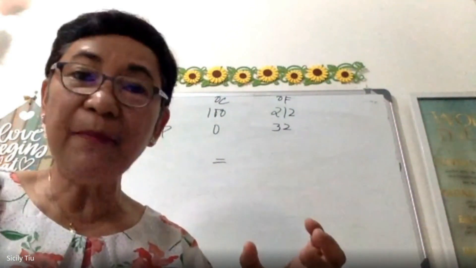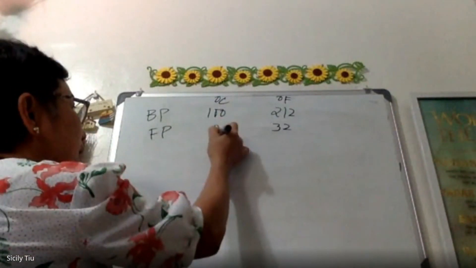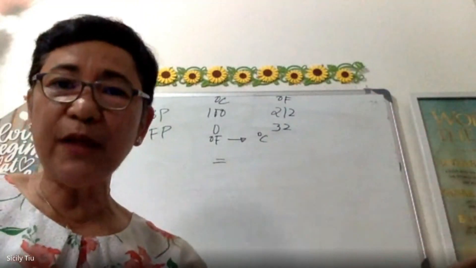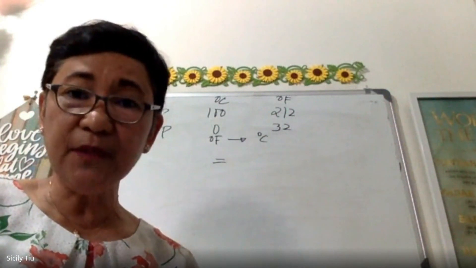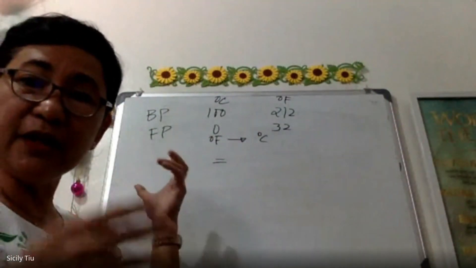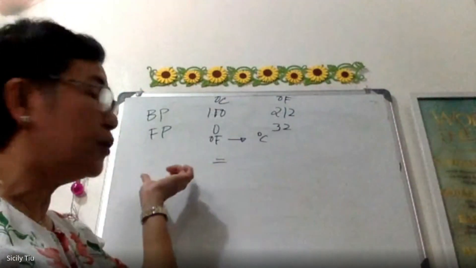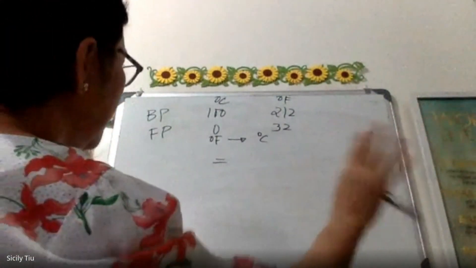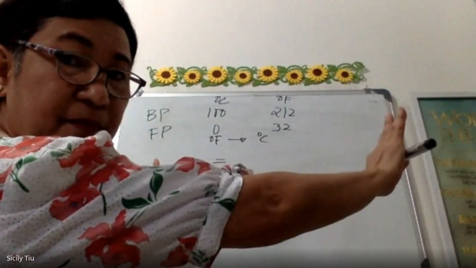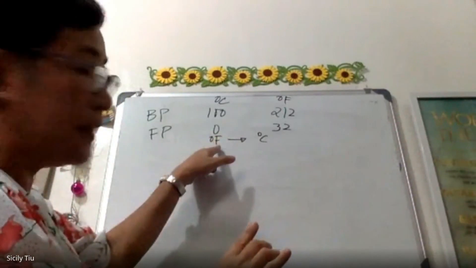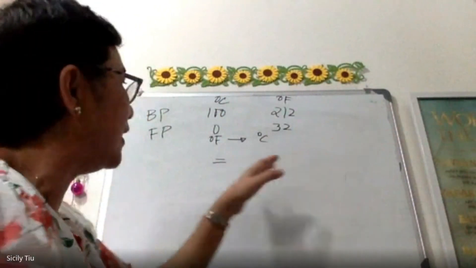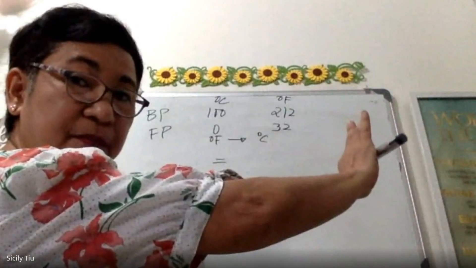Meaning meron kang equation sign. Tama? Equality sign. Now, meaning to say, yung dinedemonstrate, Mr. Calabia class, may left and right side of the equation. And then you have a target. You have an objective. Now, if I say that I want to convert degrees Fahrenheit to degrees Celsius, normally, Mr. Calabia, based from what you've learned sa mathematics mo, ano ang ilalagay ko?